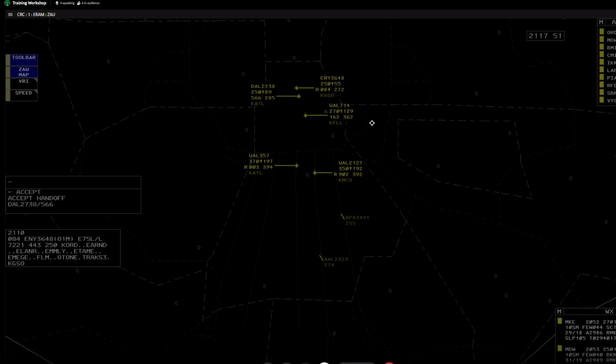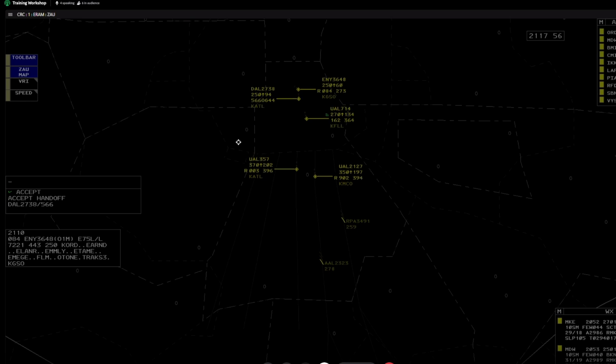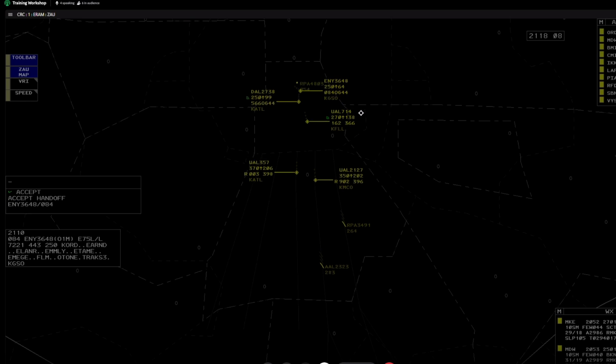So Chicago Center. go ahead. Delta Chicago Center Delta 2738, 9.4 climbing, flight level correction 15,000. Delta 2738 Chicago Center, climb maintain flight level 230, resume normal speed. I maintain 230, resume normal speed, Delta 2738. And Zach, Go I'll ahead. take over piloting from here. Thank you.